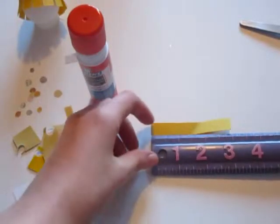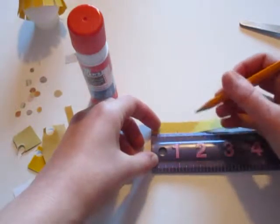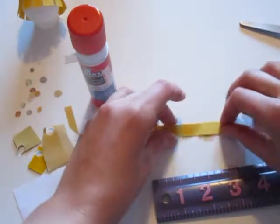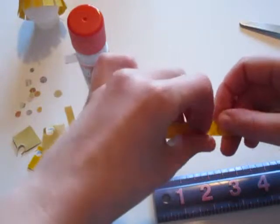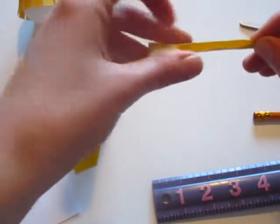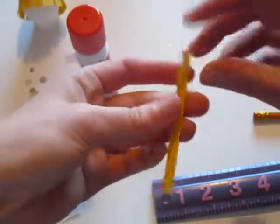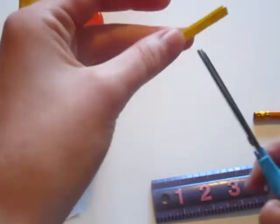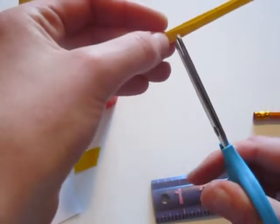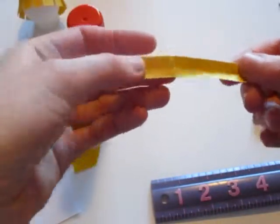Now that you have your 3" by 1/2" strip of paper, make a mark at the 1 and the 2 inches, really small. Now fold your 1/2" side in half. And cut a small slit at the 1 and 2 inch marks and open up.